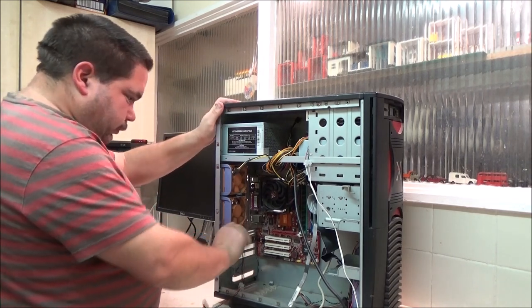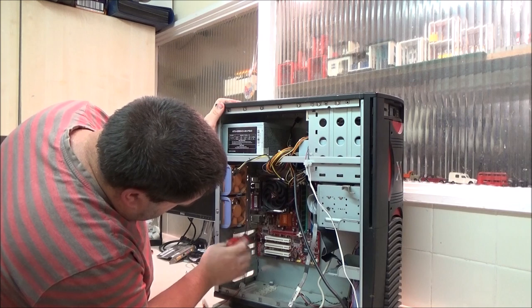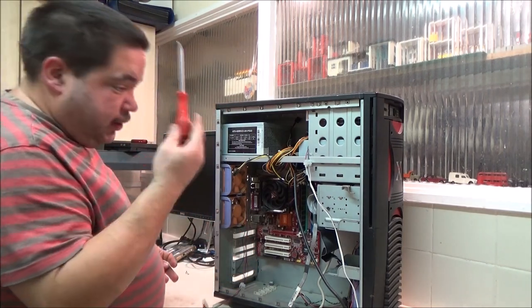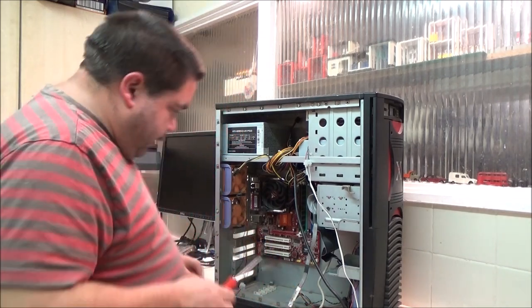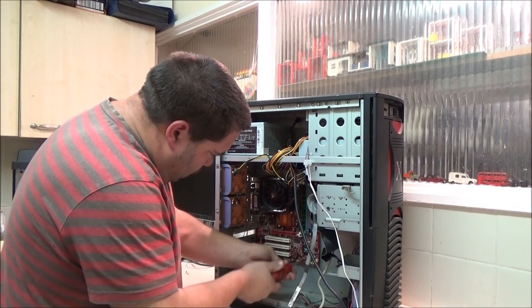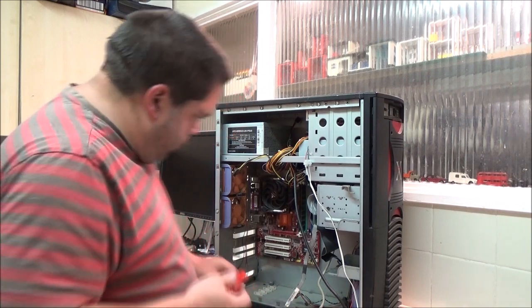Right. So let's drop the motherboard out of this. I'm taking it out of this one first so I can literally take it straight out of the other case and put in here. That's the general plan anyway. Alright.